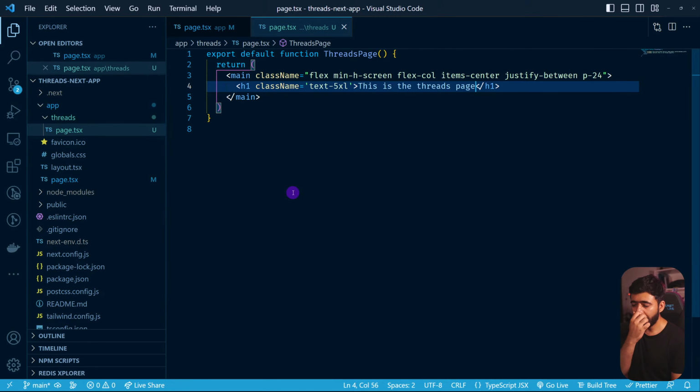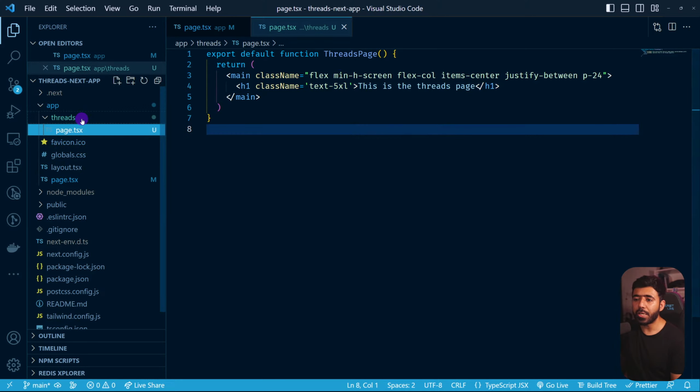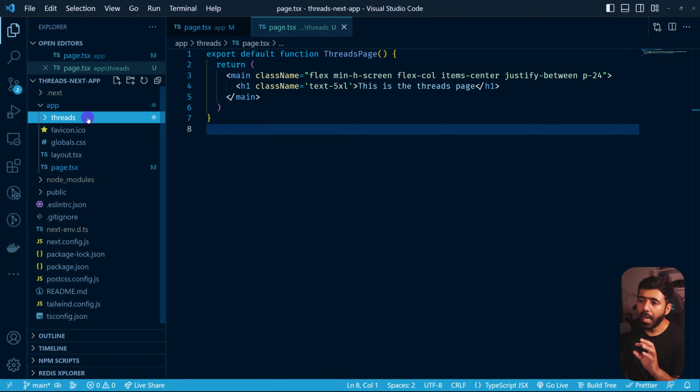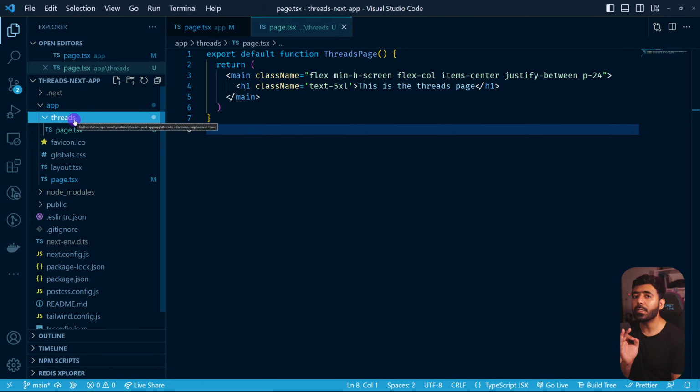Now we're going to do some examples to understand how Next routing works, but then also we are going to go to the actual thing, that is we need to implement the comments or the threads application. So in this case, you can see that we have a threads application. Now let's have a look at how routing works further. So what happens if I wanted to go to a particular thread by ID? So let's say we're just going to hard code a bunch of stuff.